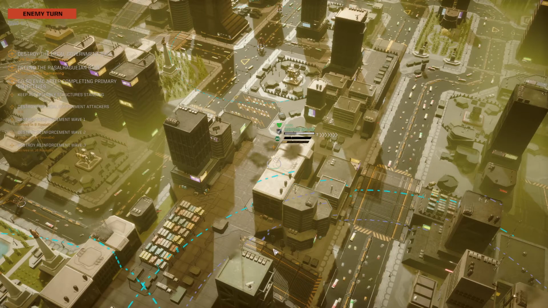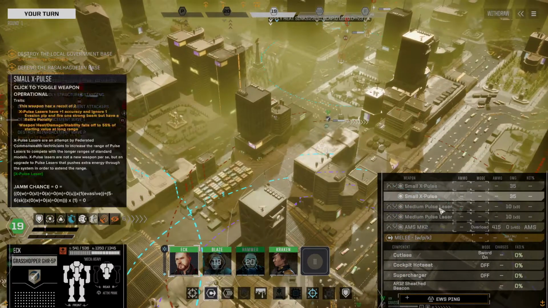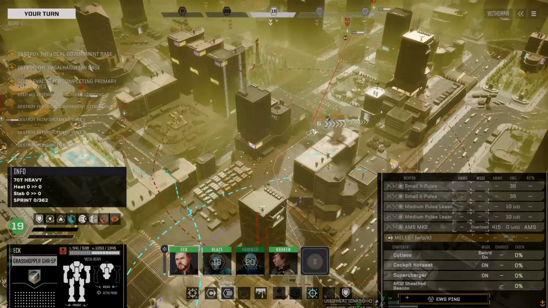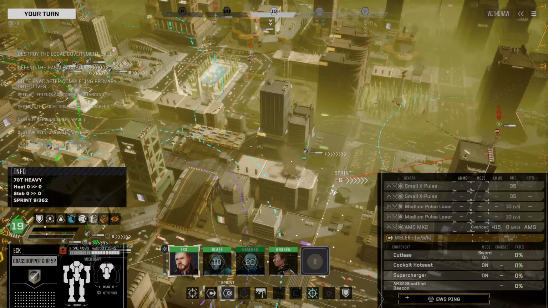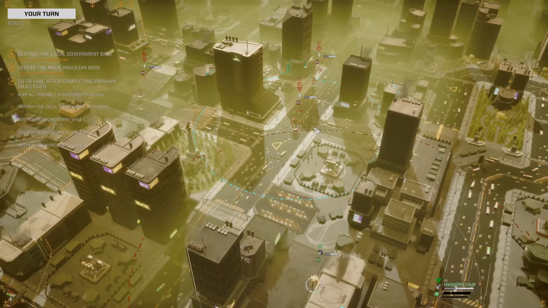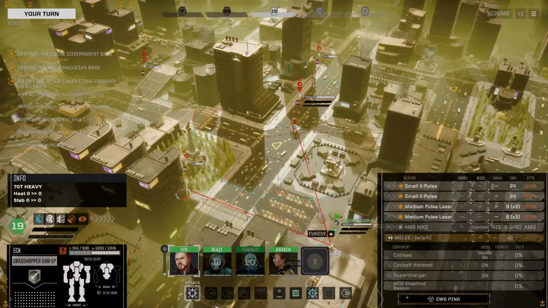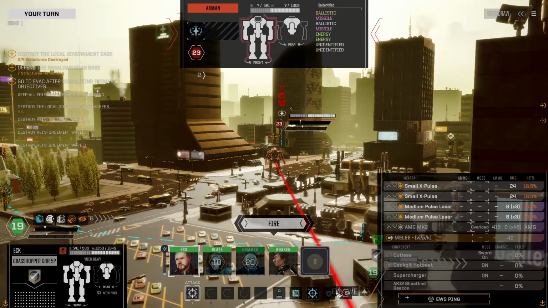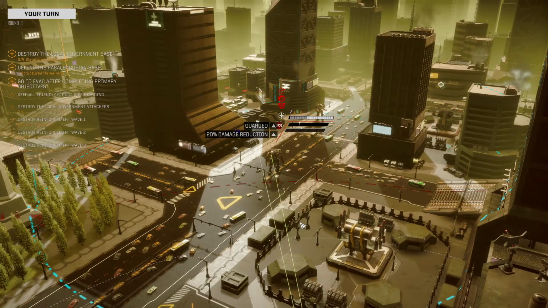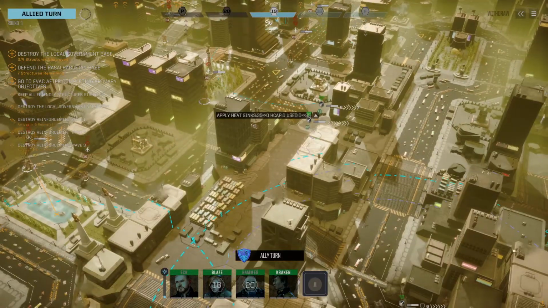Hey, I'm fine with you taking these buildings down. Nothing I can't handle. They will be done. Alright, Ek. Don't want to actually get too close to the Axeman. Kind of want him to come to me, really. I mean, taking the shot. Yeah, take that. 24 damage.